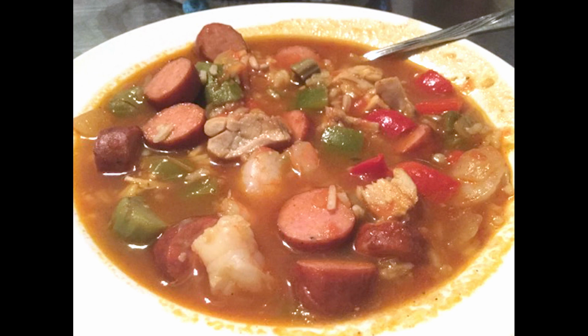It's so good. Actually, the last time I made it, I kind of went a little overboard on the heat, but man, it was so good. I didn't even care. It was really delicious. So give this McJambalaya a try and let me know what you think. I know you're going to love it.